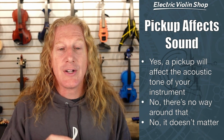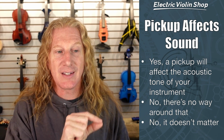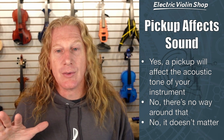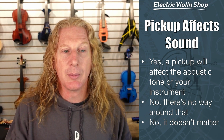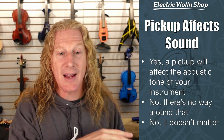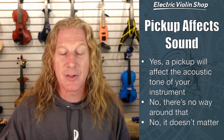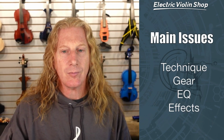Putting a pickup on your acoustic instrument will affect the tone of your instrument. You are affecting the vibrations of that instrument in order to capture them. There's not any way around that, but don't worry about it. If your acoustic sounds a little bit different under your ear because you've put a pickup on it, do not worry about that. Remember, your audience cannot hear what's under your ear. They only hear what's coming out of the speakers. So we've got to worry about what's coming out of the speakers, not what's under our ear. That is the most important thing.